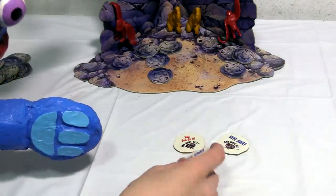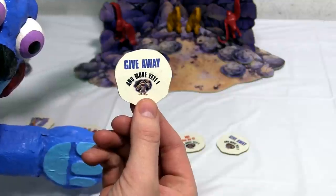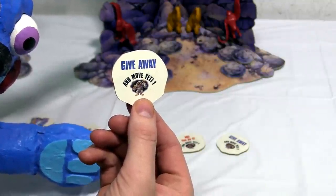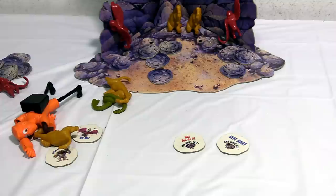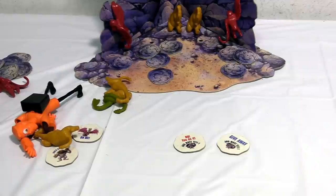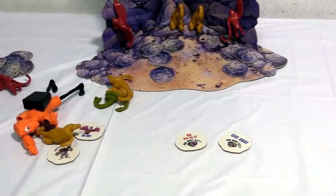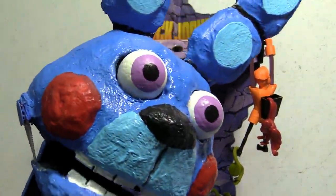Well, I am going to play giveaway. That means I can take one of the creatures off of my climber and put it on Bonbon. Oops. I guess he couldn't hang on that much longer. Unfortunately, Bonbon's climber has plummeted to his doom. Sorry, Bonbon, but I lost.